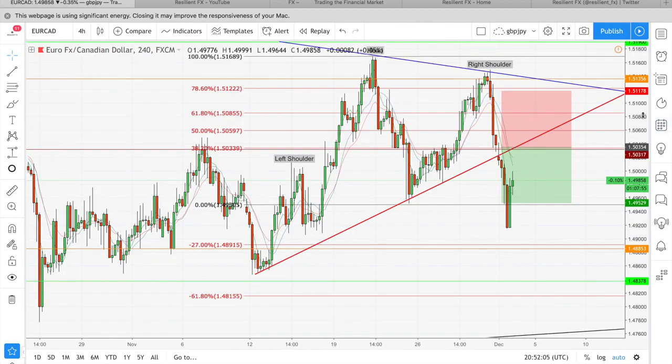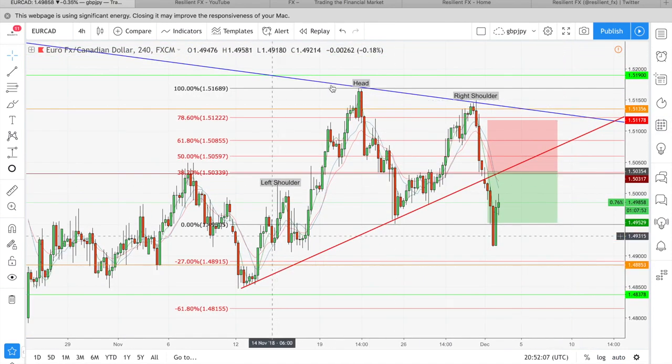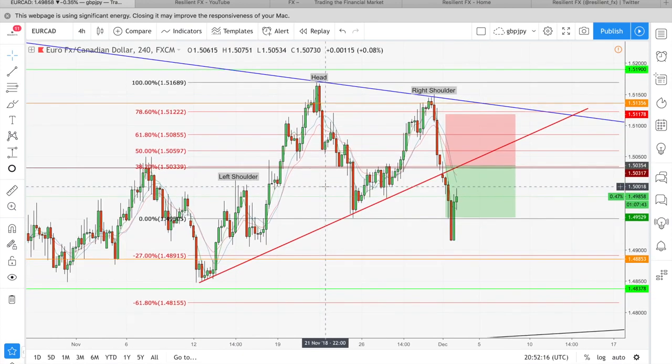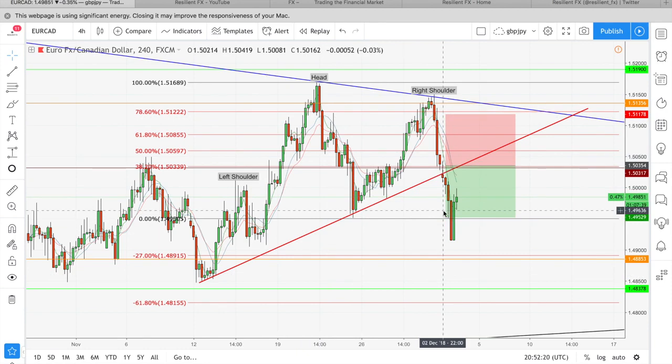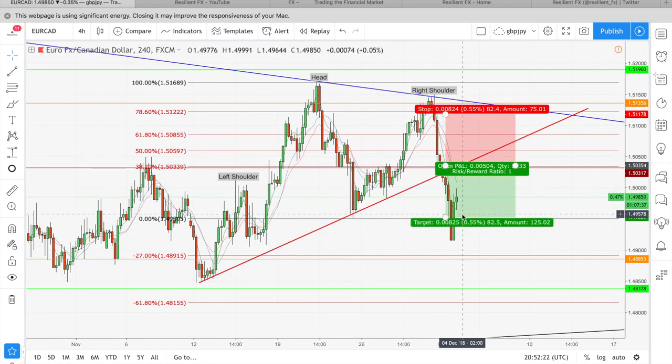As you can see, with our heads and shoulders formation right here, our trend line and our Fibonacci, these are some key confirmations for you to be using when trading, and this is what gave us that great opportunity to take the short just Sunday, and we've already hit take profit, and it's only Monday morning.